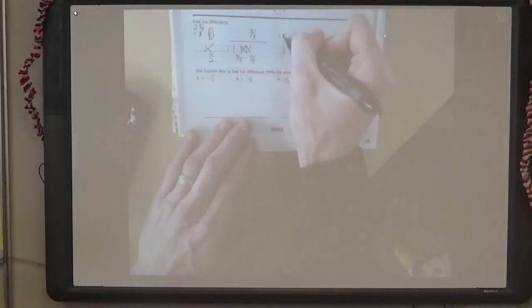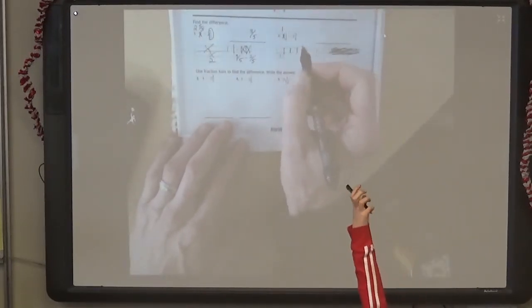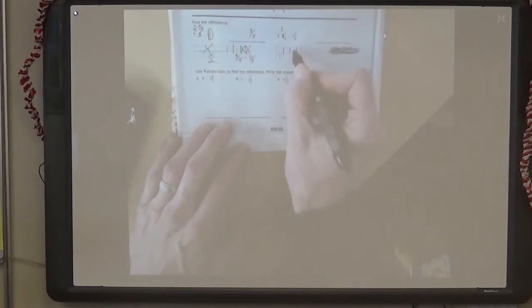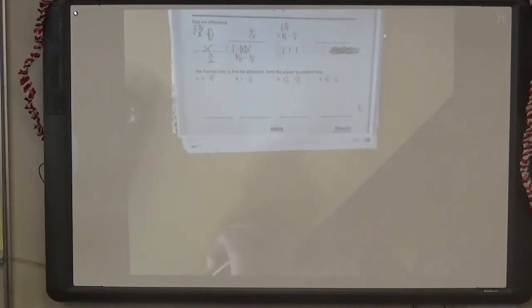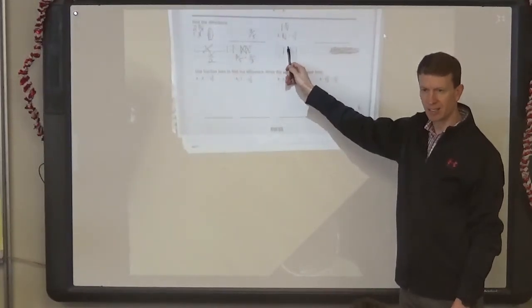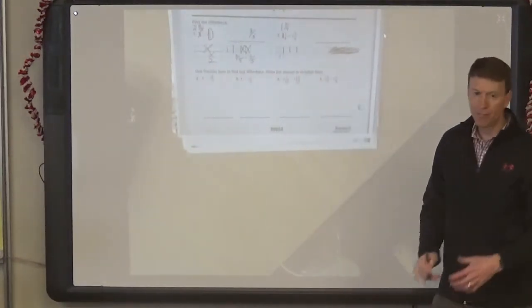Now, we took away one of the holes, so change the 2 and 1/4 to a 1. So it's now 1 and 1/4. So now, how many pieces do we have total? Colton? 5. 5/4. 1 and 5/4. We changed it from 2 and 1/4 to 1 and 5/4. What happened? Why did we go from 2 holes to 1 hole? What happened to this hole? We cut it up into 4 pieces. So now we have a total of 5.